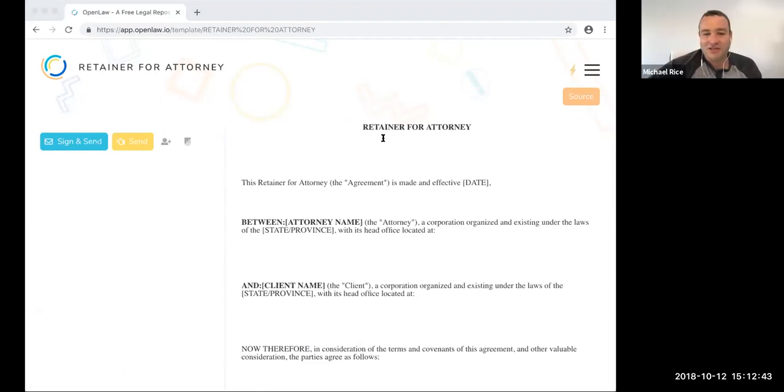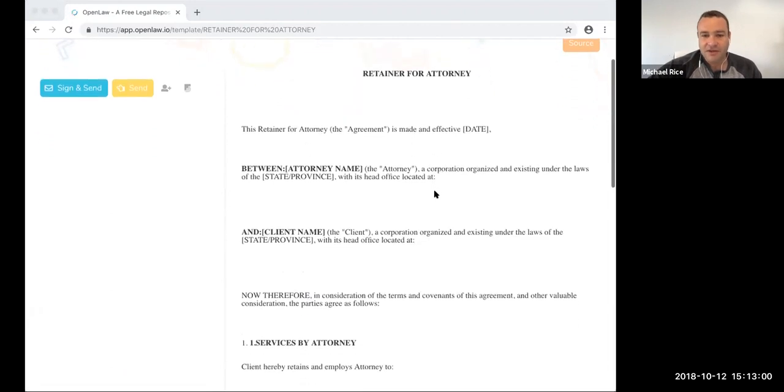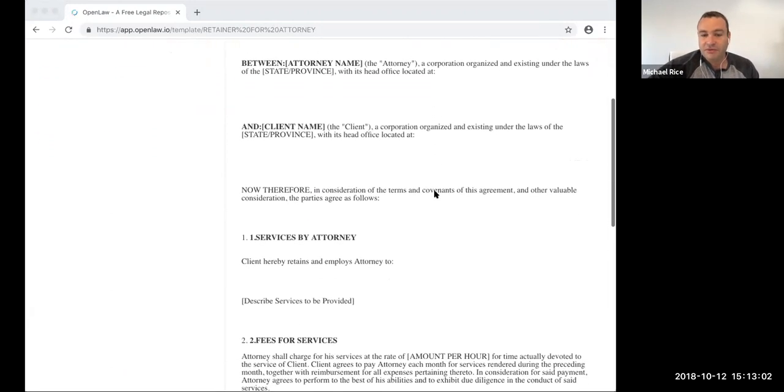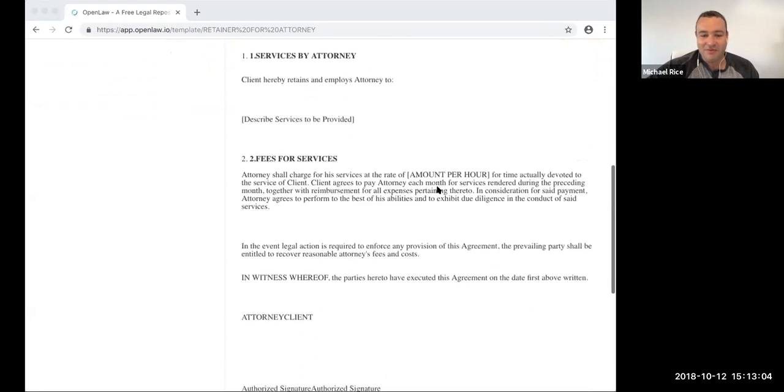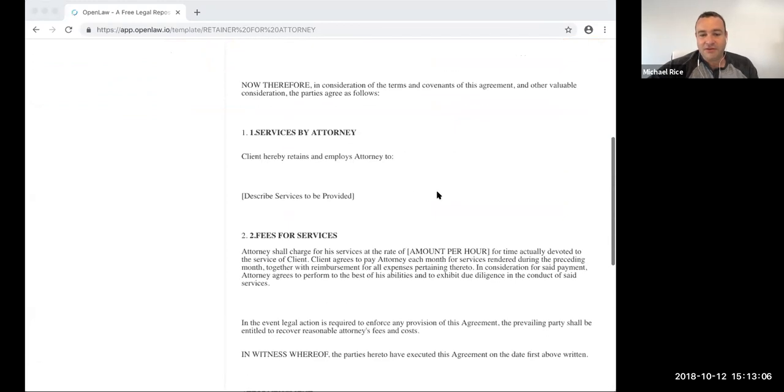So you can see the retainer. Okay. So this was the original agreement that was sent to us. So it has a little bit of formatting, like some tabs. You know, it looks like a traditional professional attorney's document. But mostly it's got bolds and some paragraphs, so pretty straightforward. And you can see after we uploaded it, it created a pretty reasonable facsimile of it, right? A pretty reasonable copy. But it definitely needs a little bit of work.